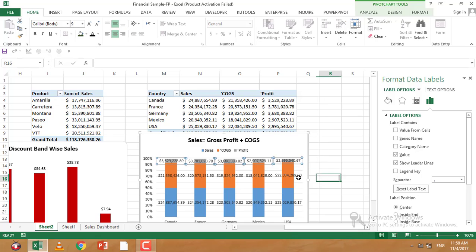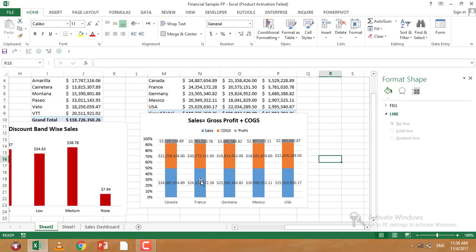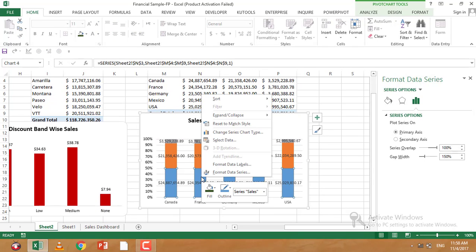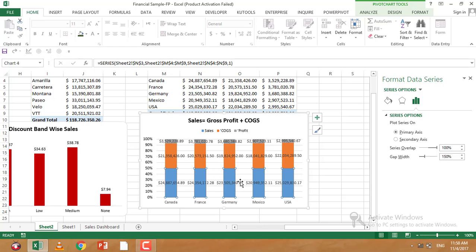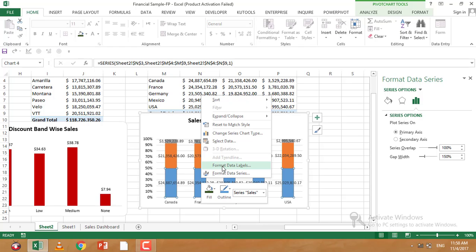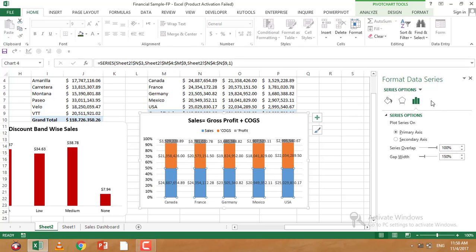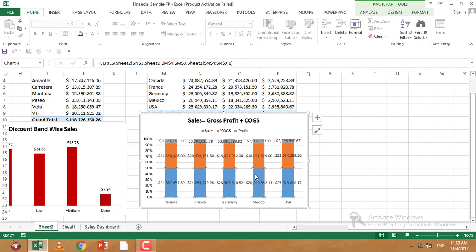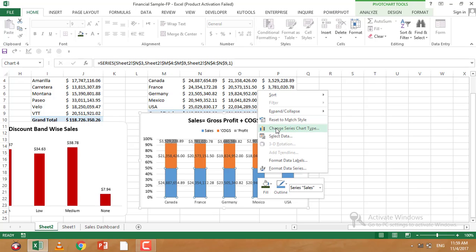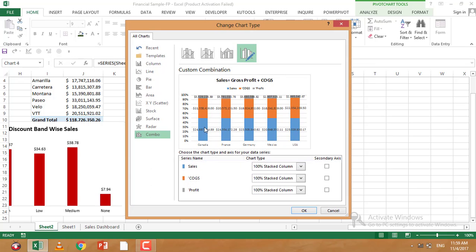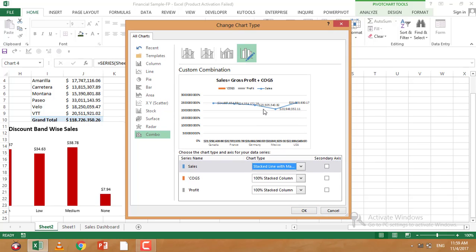So what about the sales? Sales we want to see, change the chart series, format data series here, and change series chart type, click on it, and for sales we want this type of chart, and okay.